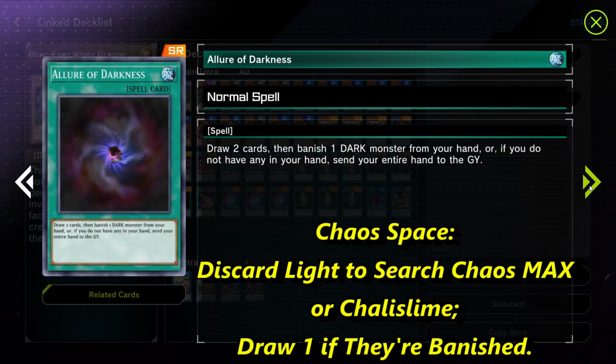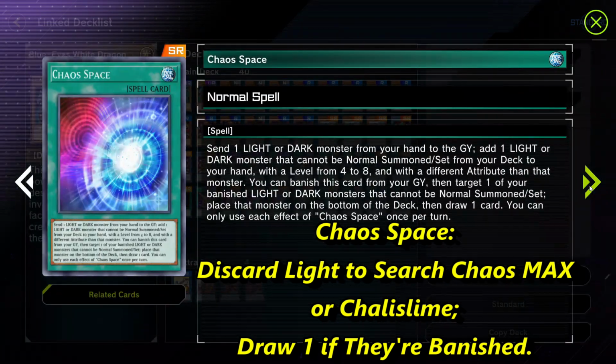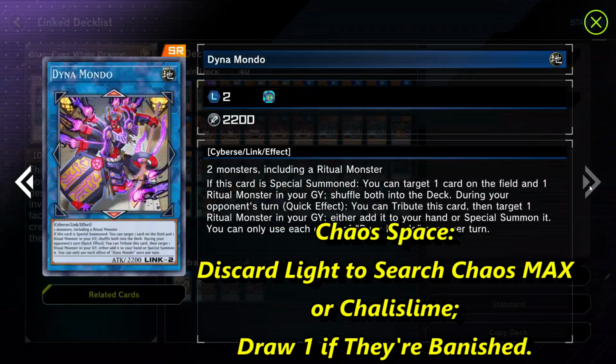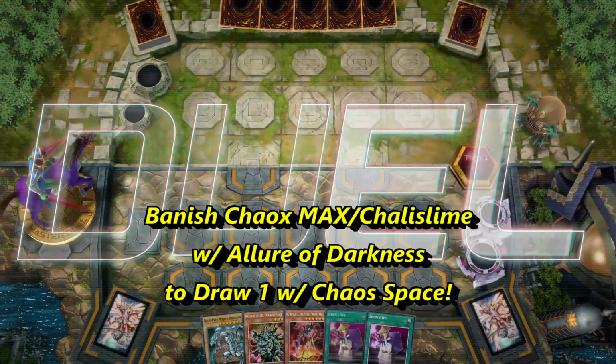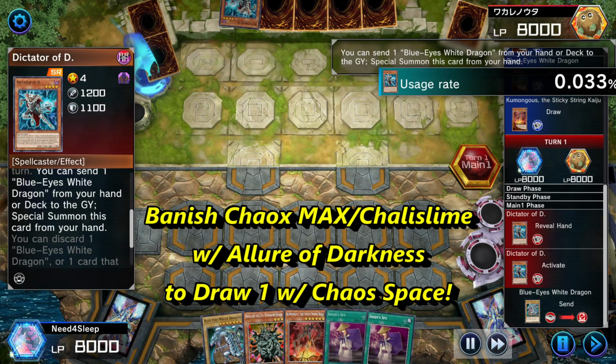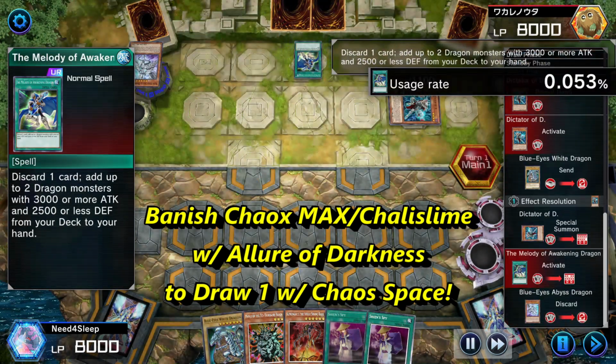Chaos Space can search both Ritual Monsters, Chaos Mechs, and Chalice Slime. And we can draw one card if one of our Ritual Monsters is banished while Chaos Space is in the graveyard. So remember to banish our Ritual Monster as the cost for Allure of Darkness.